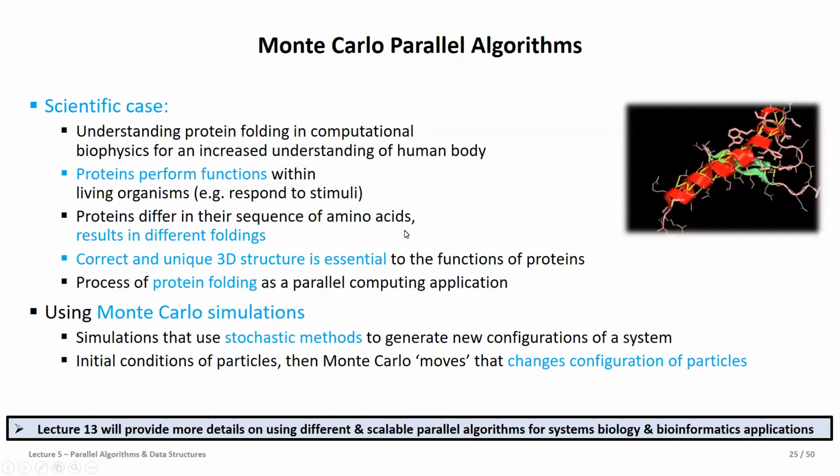Right, we will also have in the second part of our lecture series other types of domain-specific applications that we require to understand how parallelization and parallel algorithms are really different. Here we talk about the Monte Carlo method, which is a nice idea of using stochastic methods in HPC that are not directly based on known physical laws, but rather on stochastic methods where we want to learn something about the distributions and so on. It is applied here in protein folding, which we will learn in lecture 13.